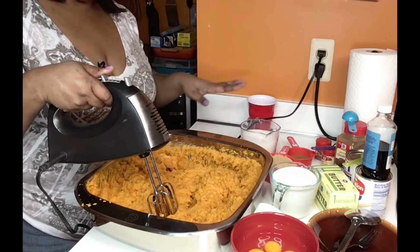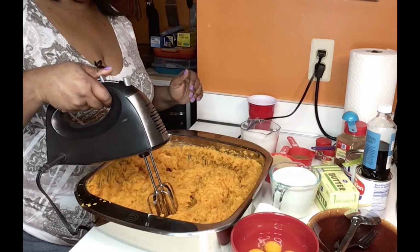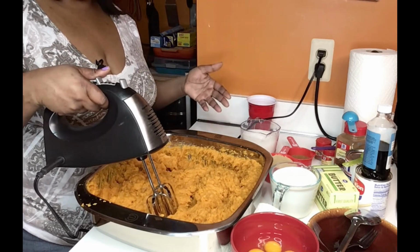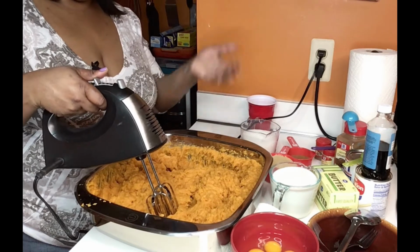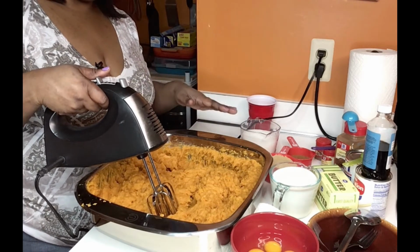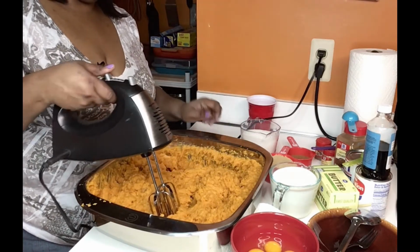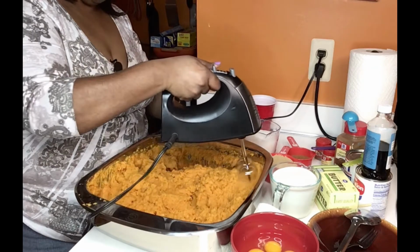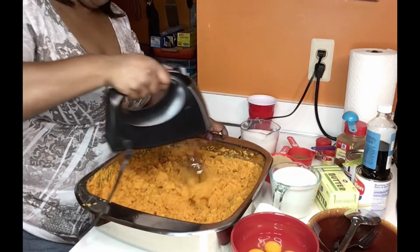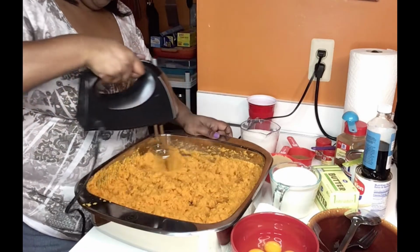Yeah, and whenever they didn't have pie shells, they would make up the sweet potatoes just as if you're making a sweet potato pie, and they would put it in a 9x13 casserole dish, baking in the oven. They call that sweet potato souffle. My Aunt Mary and my Uncle Louis, they would melt marshmallows on top of theirs, okay? So there's different ways you can do it. I'm not a marshmallow lover. I don't care for marshmallows. But it's optional if that's what you like to do. Okay?